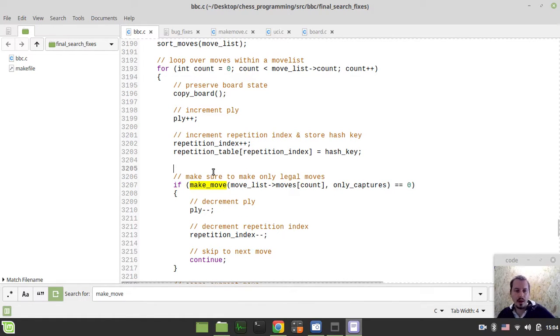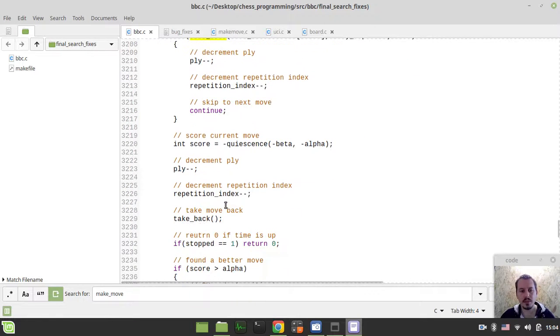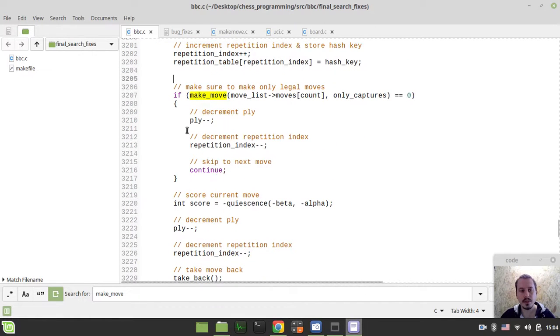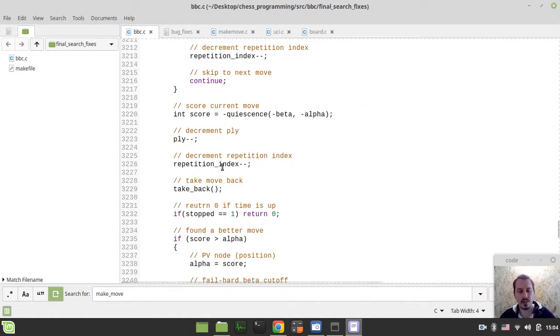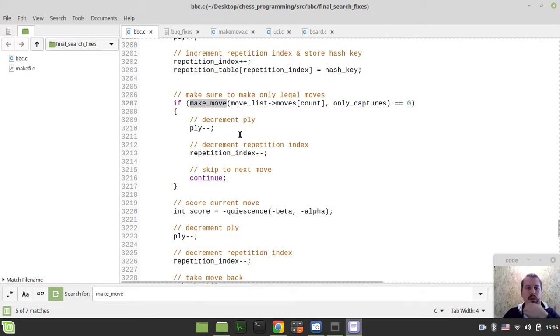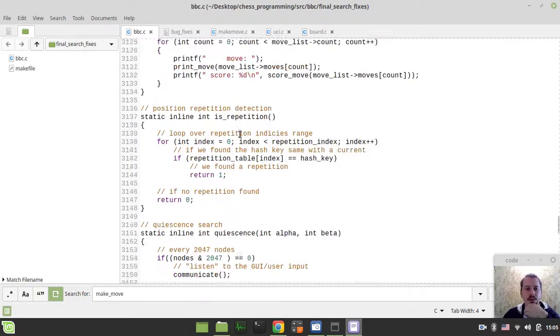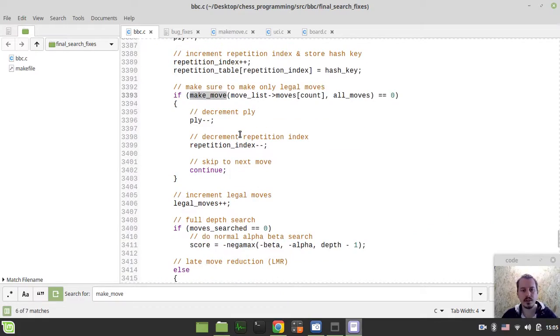Okay, so what I want to say is that every time we're making a move, we are wrapping this MakeMove function with increment and apply, and decrement and apply here. So these decrements are happening if the move is not valid. So we still need to decrement this stuff back. And the same stuff is happening here within the negamax search. So this, this is still quiescence, sorry.